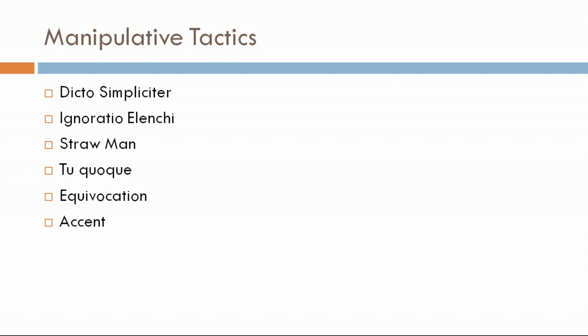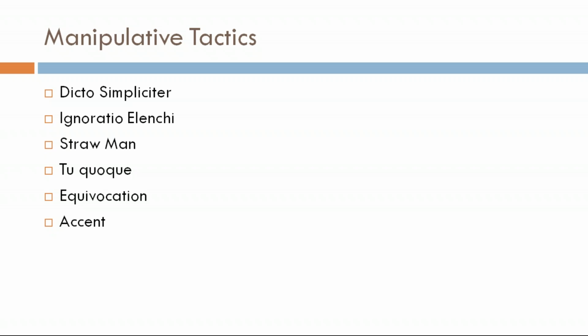And then you have accent. This is stressing a word in a sentence, which thereby changes the meaning of the sentence. An argument based on a change in meaning through emphasis or accent. For example, we should not speak ill of our friends. Unaccented it may be a valid statement, but if you accent the last word, you imply that it may be acceptable to speak ill of others. We should not speak ill of our neighbors. Do you get it?